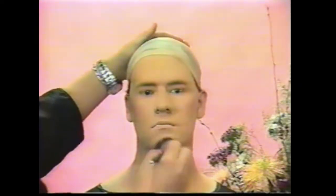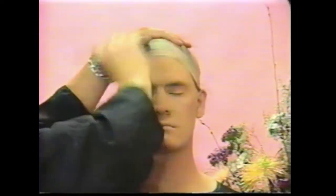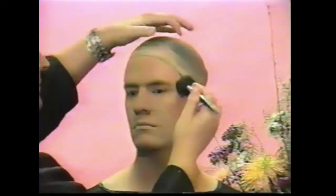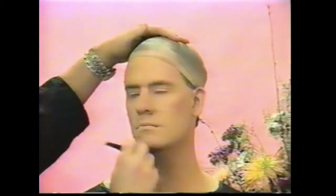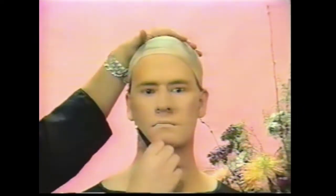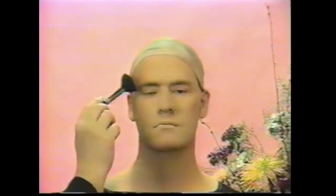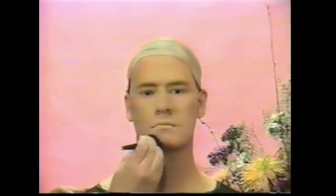A prominent chin can be minimized by applying blush over it. Blush added to the forehead will make it less wide. And finally, soften the jawbone by following it with the blush. All this will make the face appear softer and more feminine with the finished result.